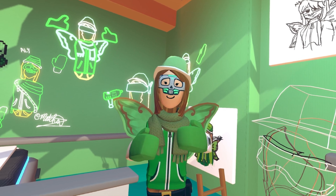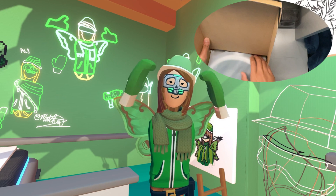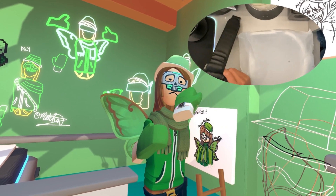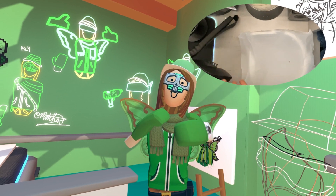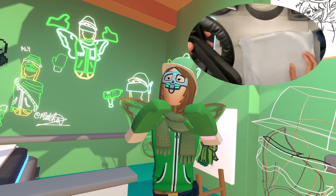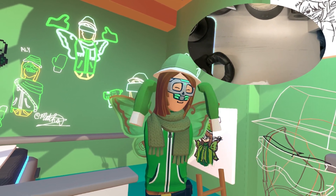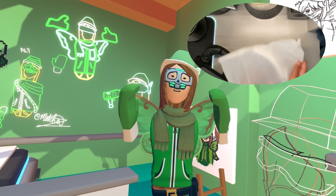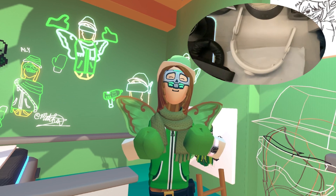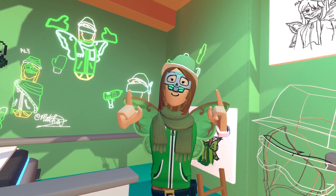The next one is the head strap. It's similar to the facial interface but for the head. This one is even more comfortable — it has a tiny strap and a big lower bottom strap so it doesn't get into your hair. It's so comfortable I could sleep in it. It has the same leather and soft cushion, comes with the head strap, and you can adjust it any way you want using the circle on the back. It is super light — also a 10 out of 10.